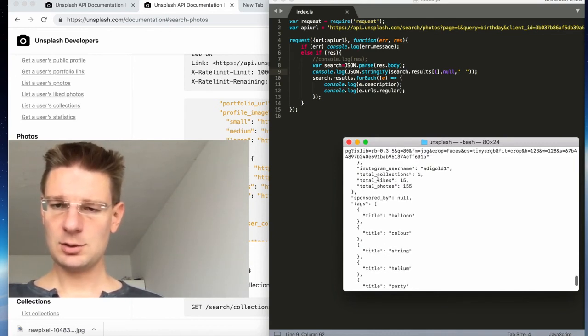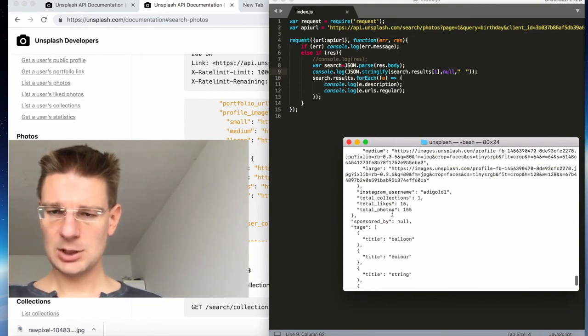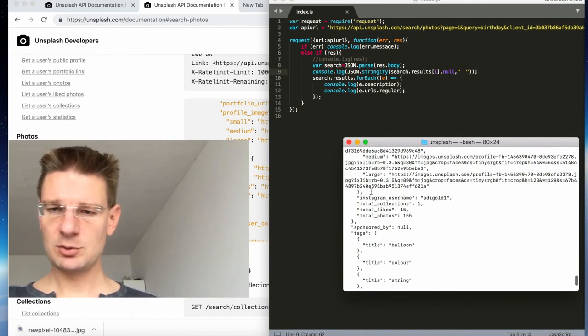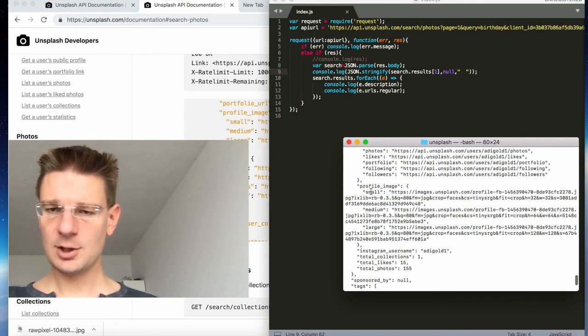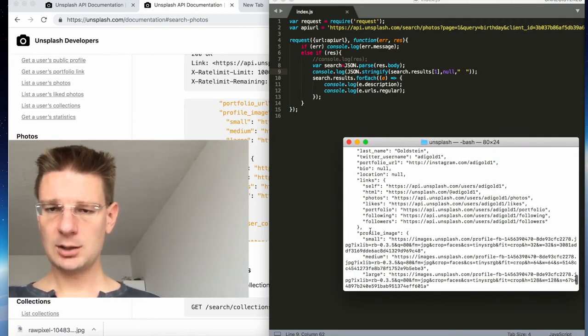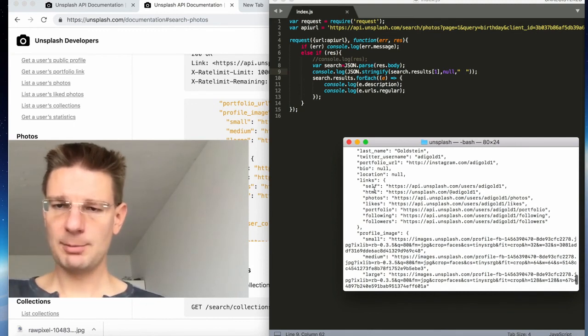This is cool. Sponsored by, okay, there's more information about the photographer. You can see his Instagram username where you get more stuff. Profile pictures of the photographer. Links. Okay, to the web page basically. These are links to the web page.